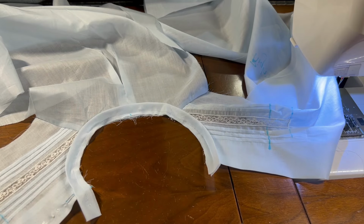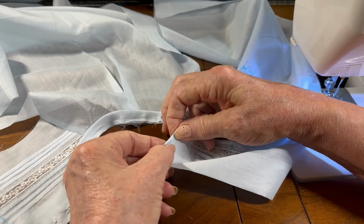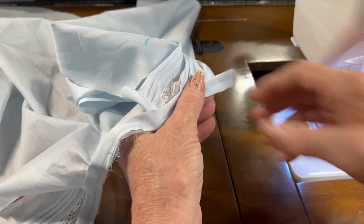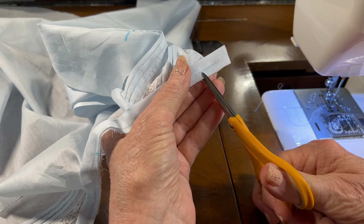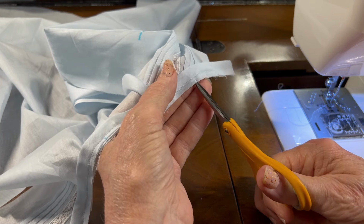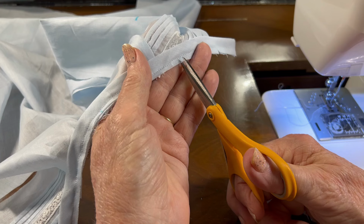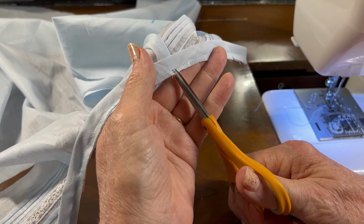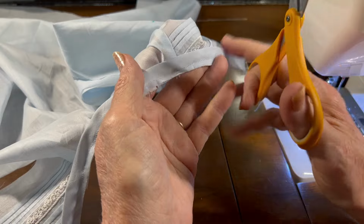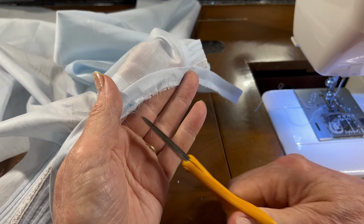Okay, I've got the neckband sewn on. Now what I need to do next is turn the neckband facing to the inside of the neck hole opening. But I need to cut some notches along my seam about every 1/2 inch or every 3/8 of an inch, so that the batiste of the day gown will flare to the inside of the neck hole opening. So just like I said, about every 3/8 of an inch or about every 1/2 of an inch, cut a little notch without cutting your seam. And that causes the neckband to flare open. Okay, this will take me a minute to get all these notches cut, so I'll be right back.